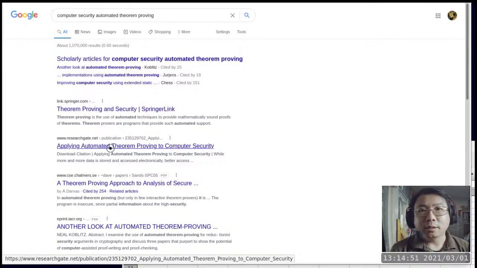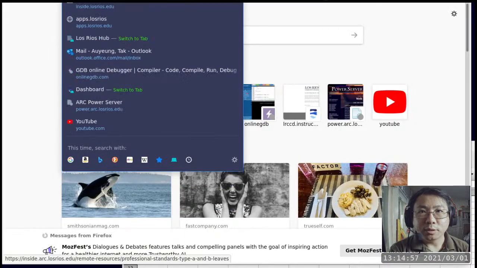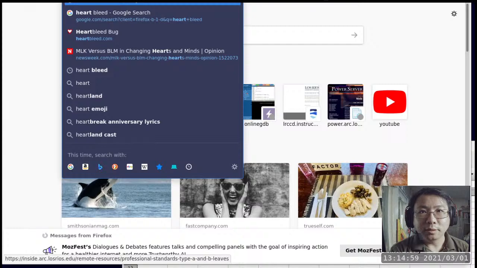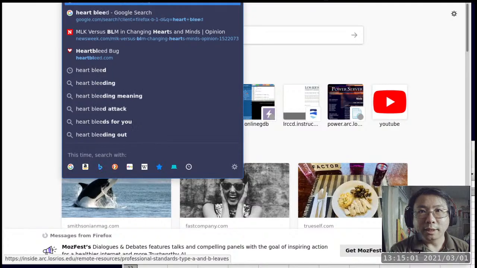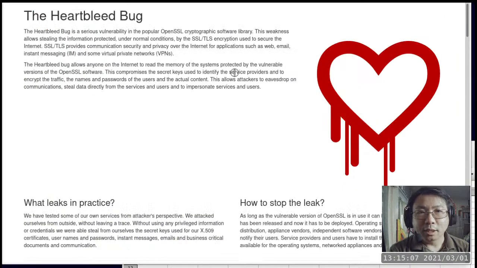To understand what the problem is, we can point to certain incidents. One is called the Heartbleed exploit. If you just go to the Heartbleed bug website, there's an explanation of what this is.